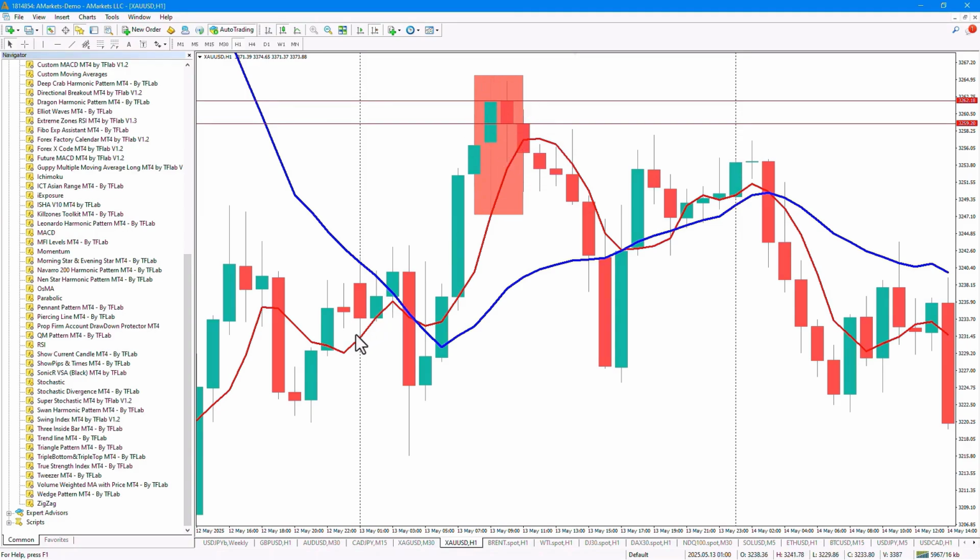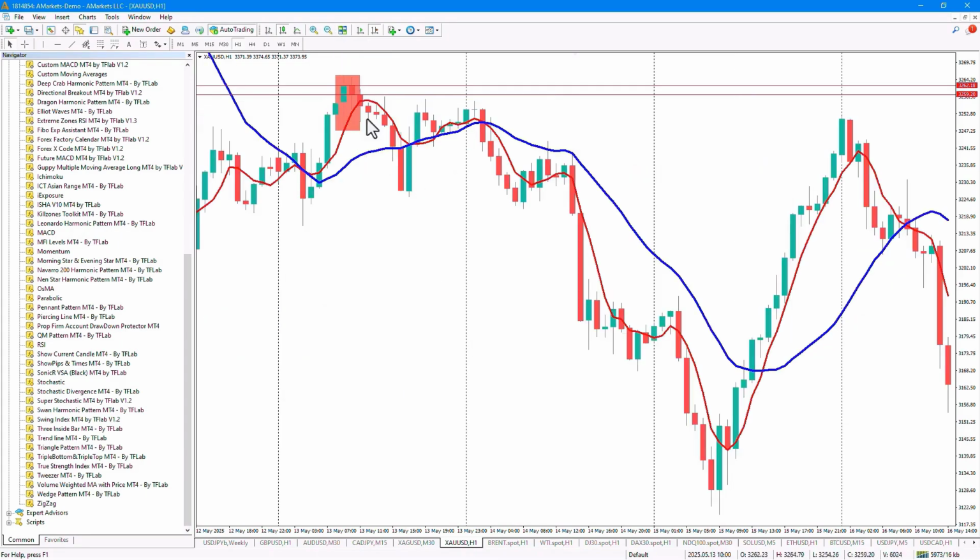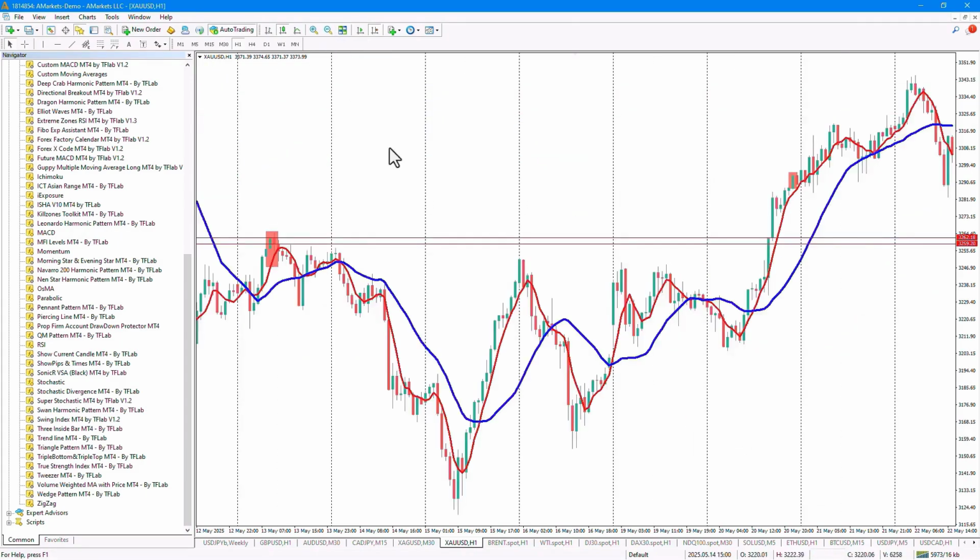After that, it checks whether the bearish piercing pattern is positioned above the two moving averages or not. To examine this, it looks at whether our fast-moving average, which has a period of 5 and is shown in red, is above our slow-moving average, which has a period of 20 and is displayed in blue. If all these conditions are met, the pattern is identified, and after that we see that the price moves downward and follows a bearish trend.